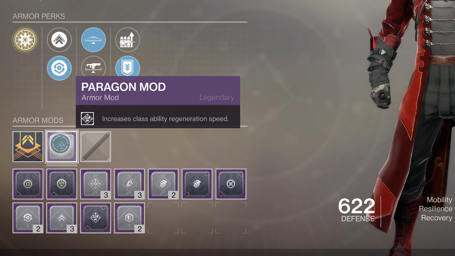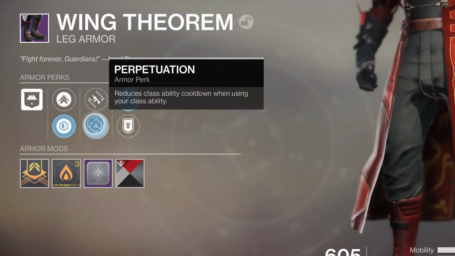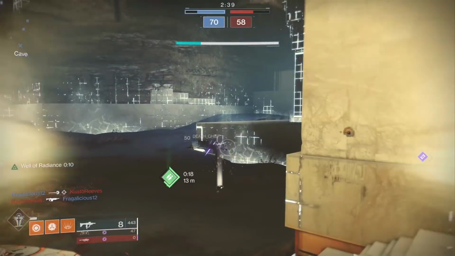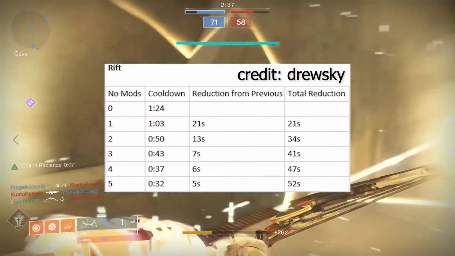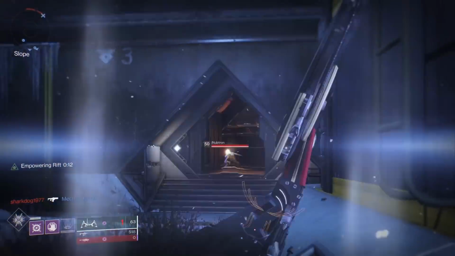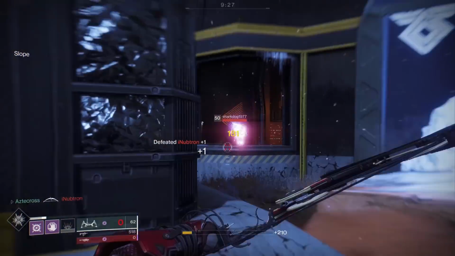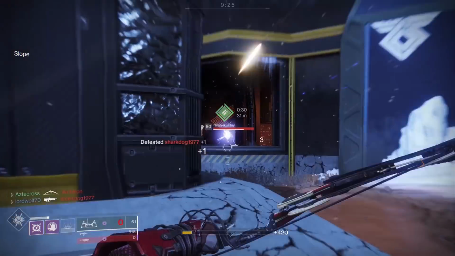On top of that, I'm also rocking the perk found on our boots, Perpetuation. Reduces class ability cooldown when you use your class ability. So needless to say, my class ability regeneration speed was about 30 seconds. And if I had an extra Paragon mod, it could go even further than that. So if you are going to actually rock this build, having Paragon mods will be essential in order to take advantage of those one-hit kills.